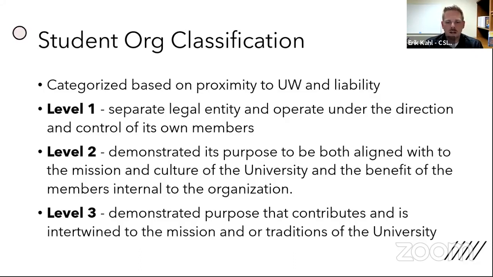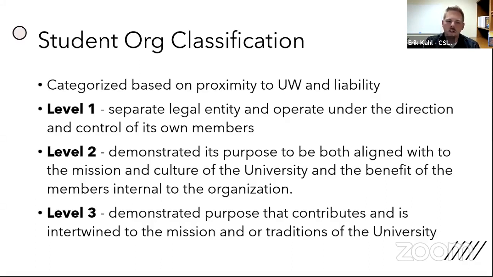I say that because you have advisors that are interested in the topic, but it's not necessarily their full-time job to advise those organizations. But those organizations are about academic excellence, and they're connected to some sort of major or department on campus. And so there is a tangential connection there, and it's for the recognition of those members. That's the definition for level 2.